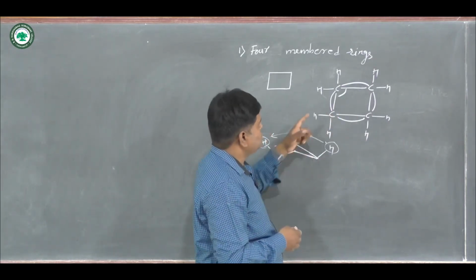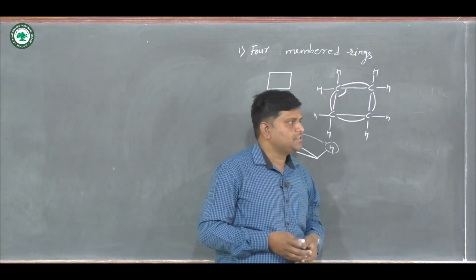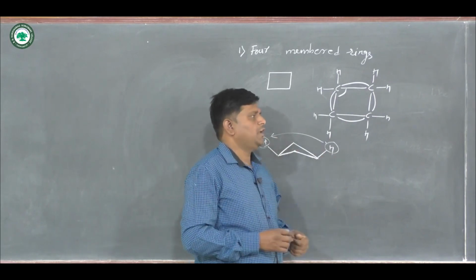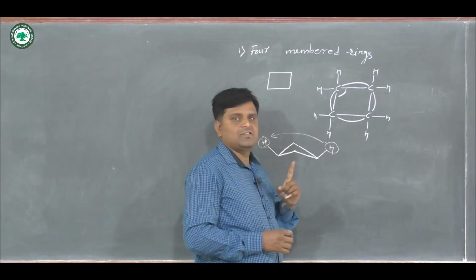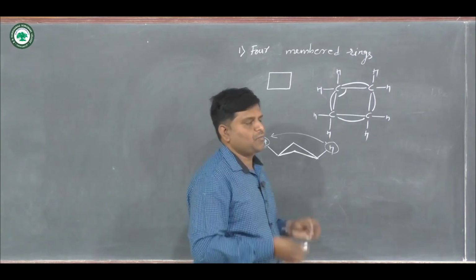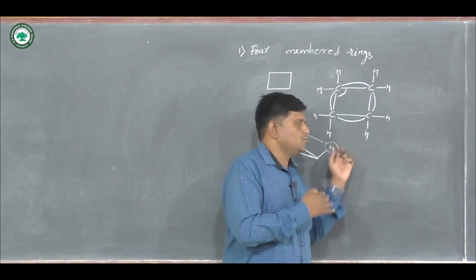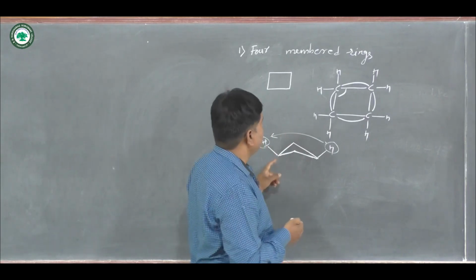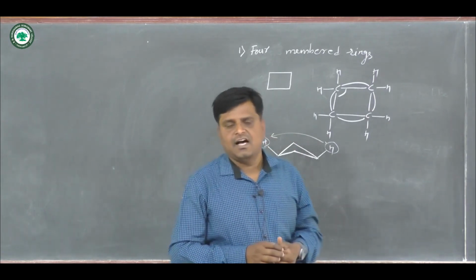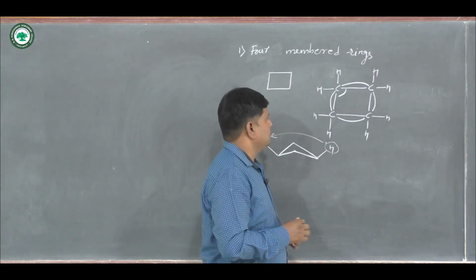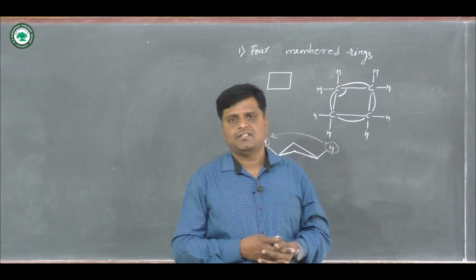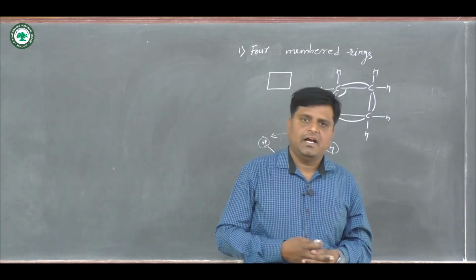So this is the puckered form, and the puckered form is more stable than the planar form. So you remember, in the case of the four-membered ring system, the puckered form is more stable than the planar form. Why? Because the eclipsing strain is somewhat released in the puckered form as compared to the planar form. So you remember, in this four-membered ring system, eight eclipsing strains are present. The next type is the five-membered ring system, but that we will see in the next lecture.